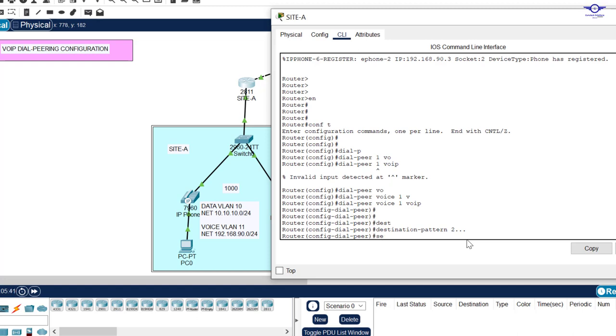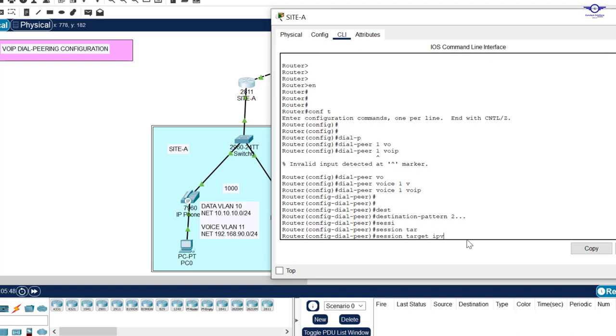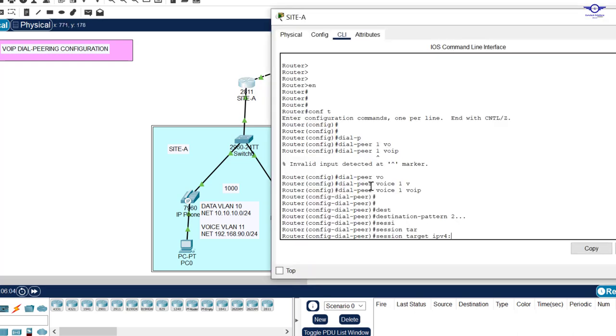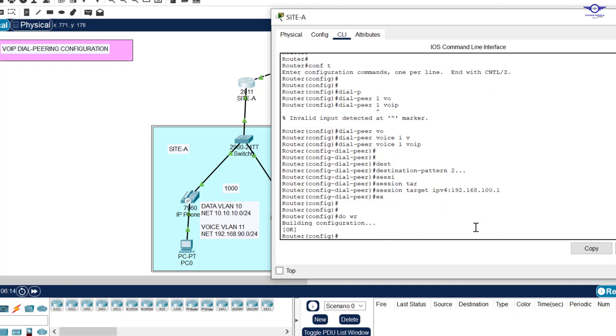Then we say session target ipv4, we're using IPv4, then a colon and write the default gateway of the voice VLAN on this side. The voice VLAN on this side has a default gateway of 192.168.100.1, so that's what you write here. Very simple. Exit and do that.